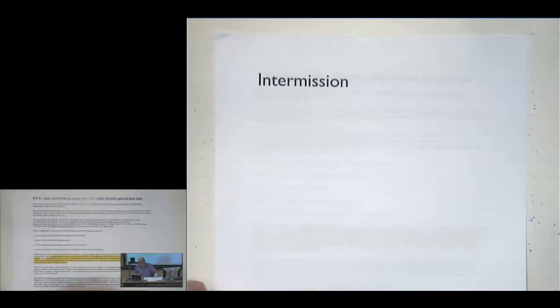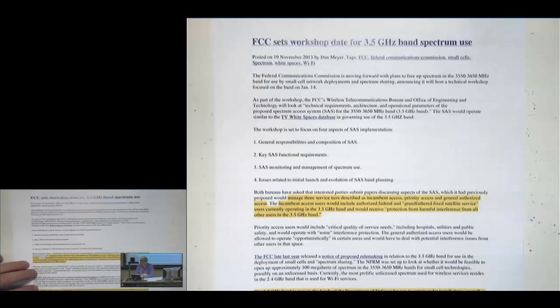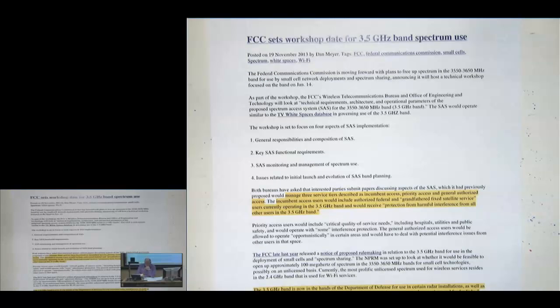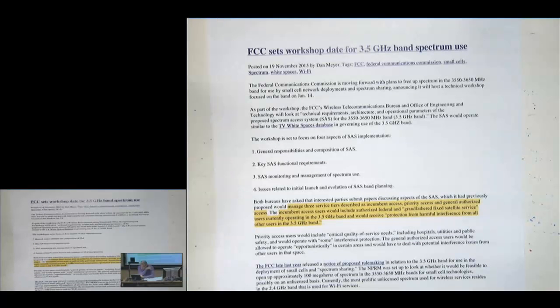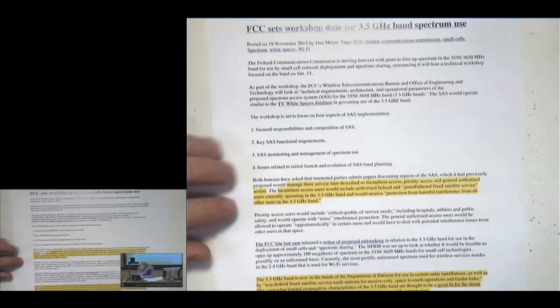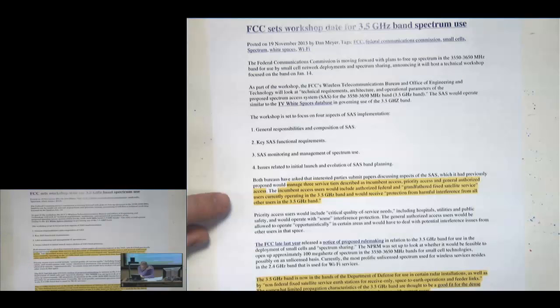And I found an article here, this is again off of RCR Wireless here, and I don't expect you to read the whole thing here, but this is interesting that the FCC is looking at allocating more frequency spectrum for use for wireless, either for Wi-Fi. This actually is not clear here. This is Wi-Fi or cellular, but they're looking at releasing 100 megahertz of frequency around the 3.5 gigahertz. And this is sort of interesting because there are incumbents already in that band, and they want to allow those incumbents to stay there. So the incumbent is the person that has the license to the spectrum already.